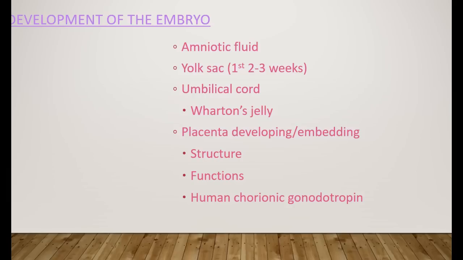Then it starts developing the placenta, starts embedding into the uterus, starts developing the structures of the placenta, starts to function, and it's going to now take over as the respiratory center, the waste center. It's going to act like the kidneys, getting rid of the metabolic waste from the kiddo, and that placenta is going to start secreting the human chorionic gonadotropin. That's the HCG, and that's the basis for most of our pregnancy tests.